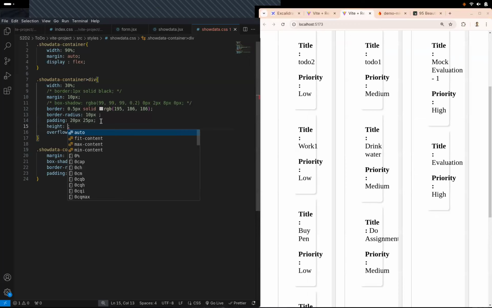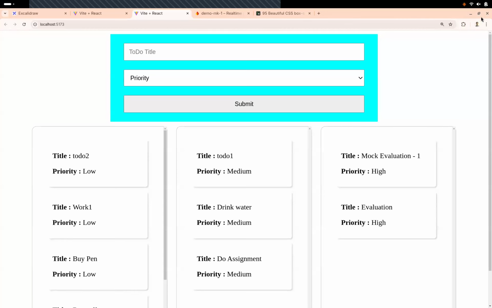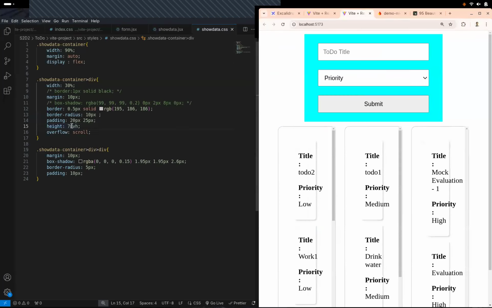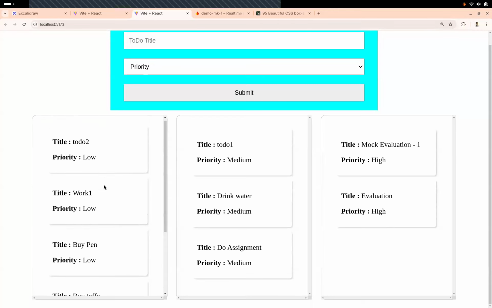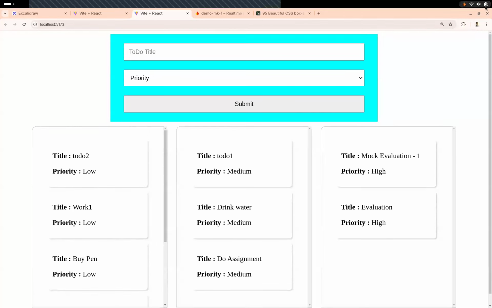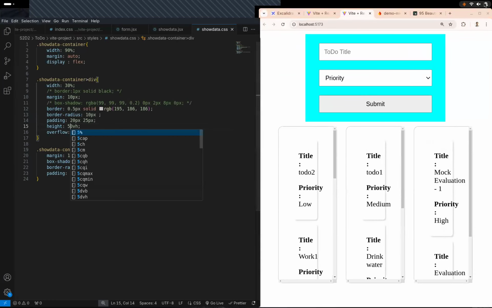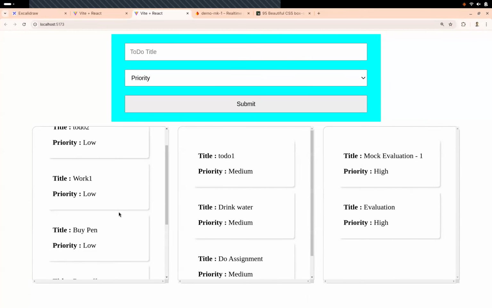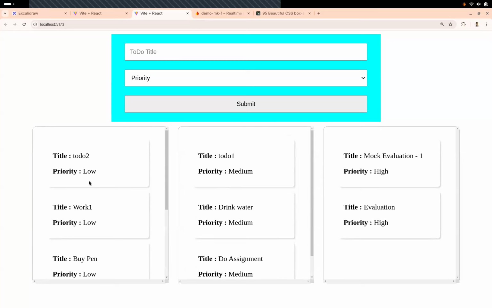What can we do? We can say 70. In this case, we can make it a bit smaller. Let's say 60. Check it. So over here, now we can scroll these tickets slowly. I think we can make it a bit smaller so that it remains on the screen and we don't have to scroll the whole screen. Alright, this is fine. So this is what we can do. Clear?